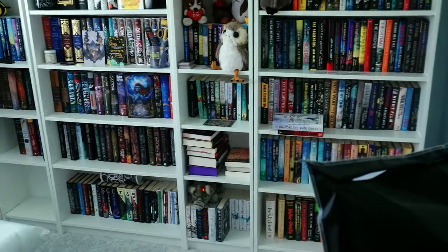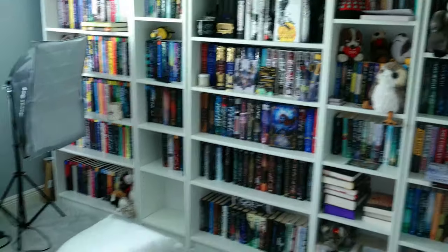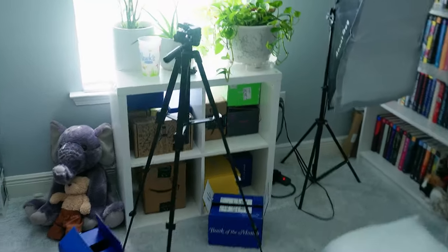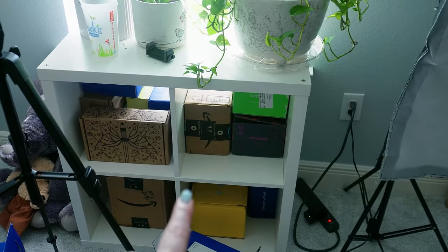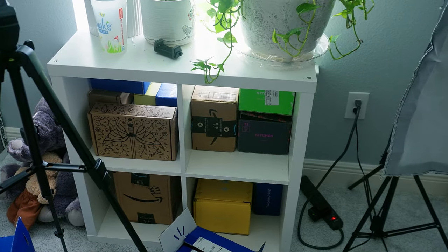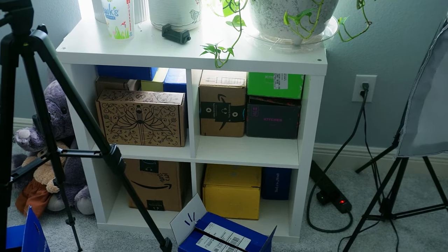All right, so here's what I see when I walk through the door. These are my current bookshelves, and as you can see, they are mostly full. This is where I typically sit to film, so this is a large part of what is being changed. You can see that I have this four square cubby right here. This is my tripod where my camera goes, and typically what I have here are boxes that I use for shipping Pango books, and I plan on moving all of this out to the garage, and that's where I have a lot of the bubble wrap and stuff that I use, and I feel like I can set up a little shipping station out there that I can go grab from when I'm shipping books.